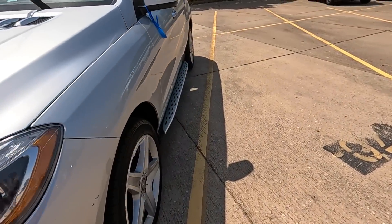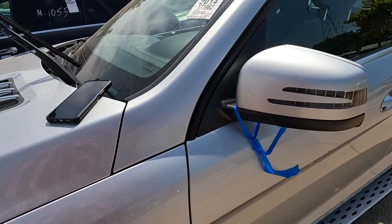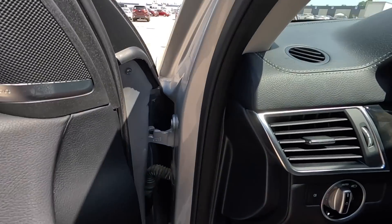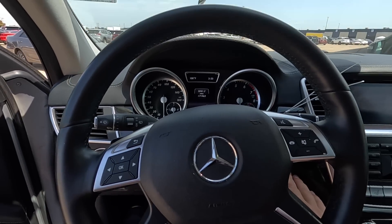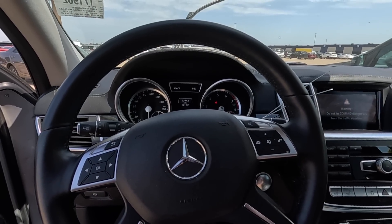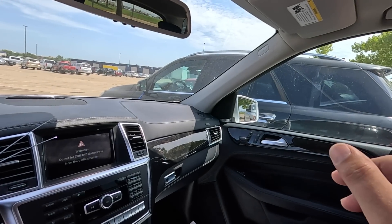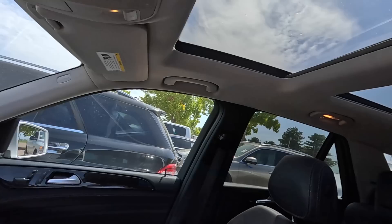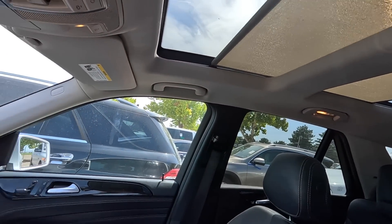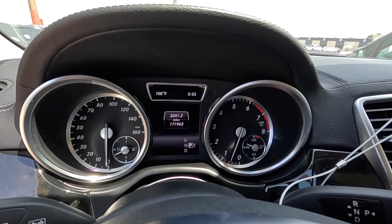It's got Continental Eco Plus Cross Contact tires. The body looks relatively good. My BlackBook Cherry app has decided it's no longer going to work, so I have no idea what this is worth. I'd bet similar year but much higher mileage — probably worth about the same or just a tad more. It does have a panoramic sunroof which is nice.